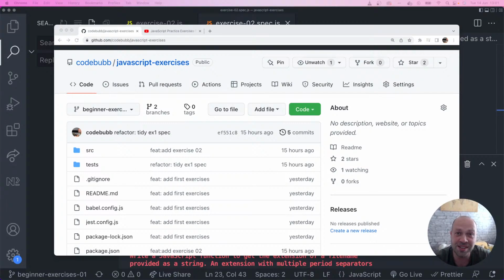So as the name suggests, in today's live stream we're going to be looking at the JavaScript exercises again, and in particular the repository that we set up and I introduced you to yesterday. Essentially the repository, if you missed it, will be all of the exercises that are on my YouTube channel, but just in code, so you can download the repository and run tests against them, and that will give you some immediate feedback as to whether you've met the criteria or not.